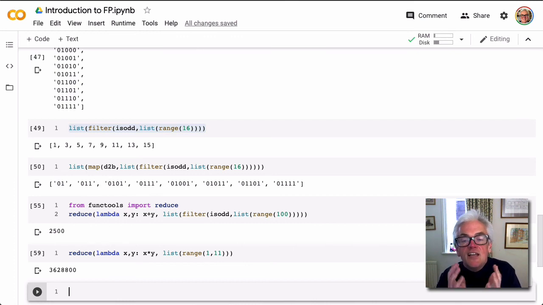Right, so that's enough from me by way of introduction to functional programming. What I'd very much encourage you to do is play around with this and then have a go at some of the Project Euler problems, trying to adopt a functional paradigm for these. But I'll put that in when I get the slide deck together. Stop the recording.